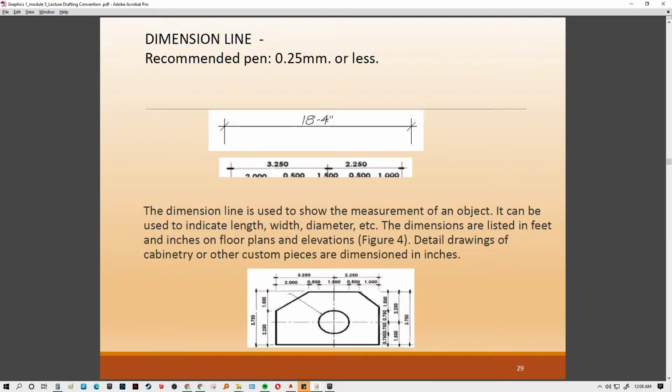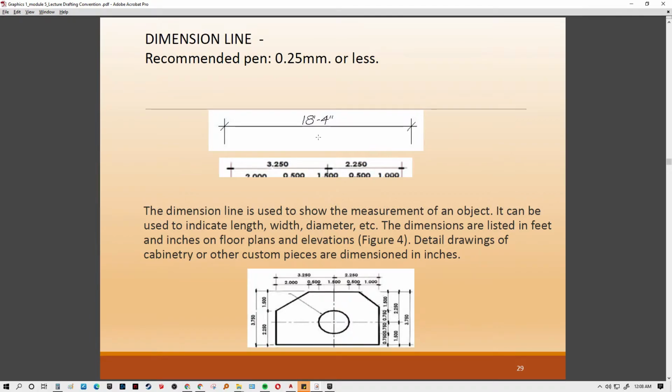Then we have our dimension lines, usually light lines. It is very important to be consistent, meaning you must have the same symbol on all sides. The text must always be above the line, not under the line.